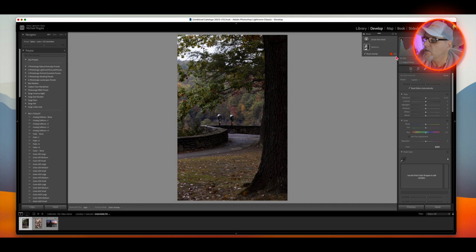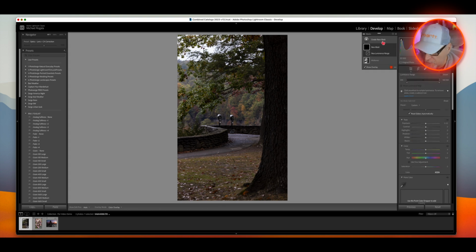And then we'll come on over here and hit Shift Q again. So Shift Q. Make sure you don't hit Command Q, because otherwise you're going to quit your app. So that'll mess you up. I just did that a minute ago. All right. So now you got your new mask.